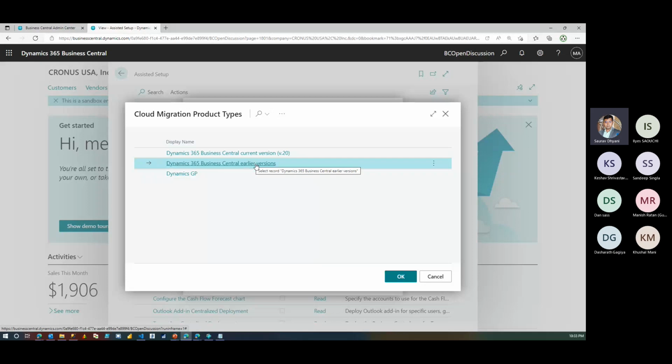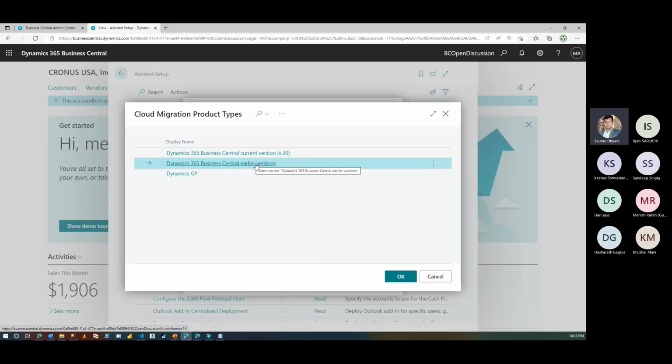Now let's understand it from the perspective of how many changes have actually happened from Business Central 14 to Business Central 20. Let's talk about the major data related changes. In Business Central 17 or 18, Microsoft added system ID, system created by, system modified by, and date and time on every table, which means every record will have values for it.